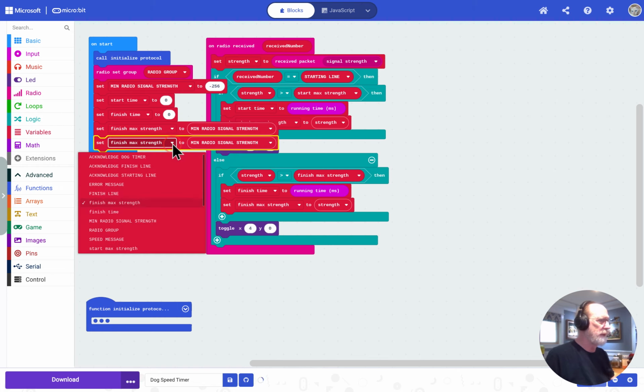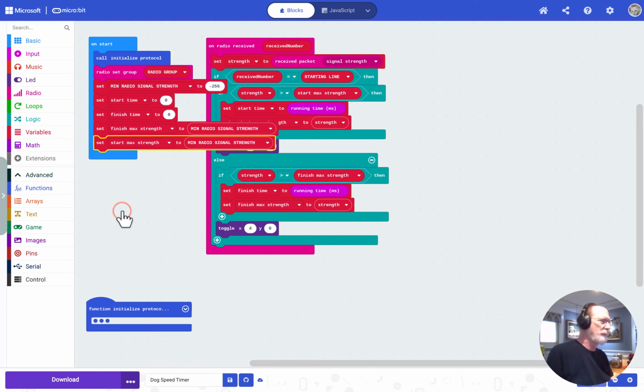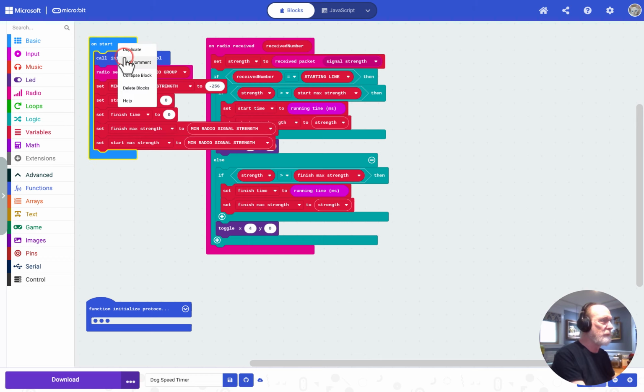And we also want the start max strength to be the minimum possible, so that whenever we get one of those, we know it's going to be bigger and it's going to set the time. Each time we get a bigger strength radio signal, we'll set the time again. And when we finally get through past both of those beacons, we should have a start and a stop time.